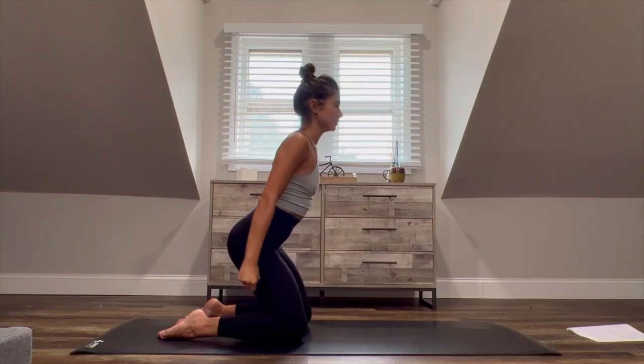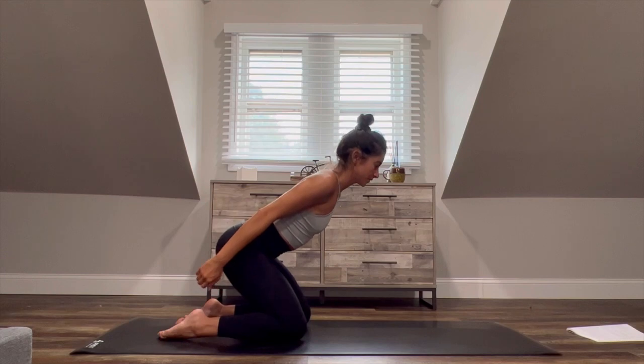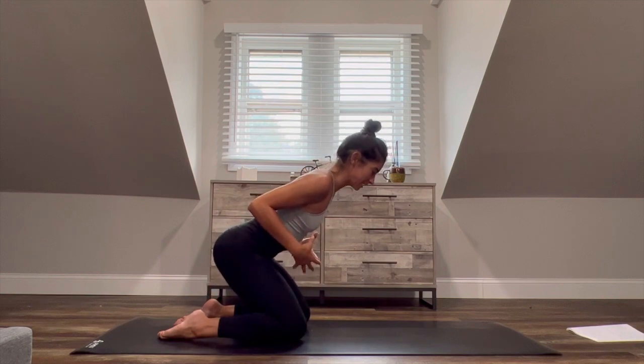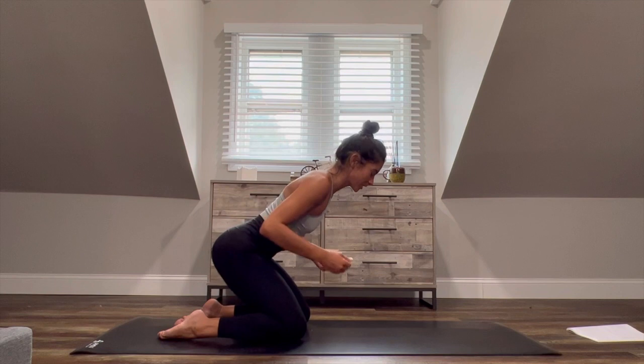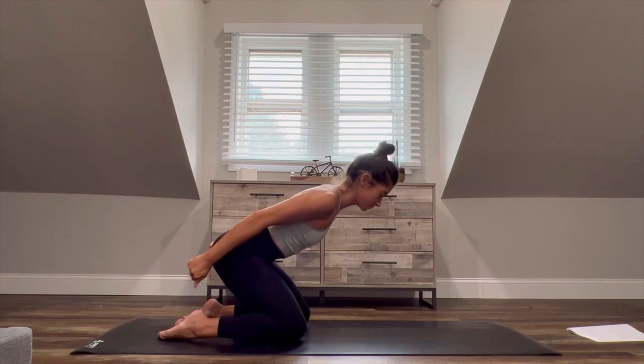back behind you, folding the chest over the knees. Like you're coming into a skier's lunge or a skier's squat, but your shins are obviously down, so you're not lifted on your feet. But the upper body, the torso, is working in that same space. So the arms are reaching back behind you, you're hinging at the hips, you're reaching your chest forward as your sit bones reach back behind you.